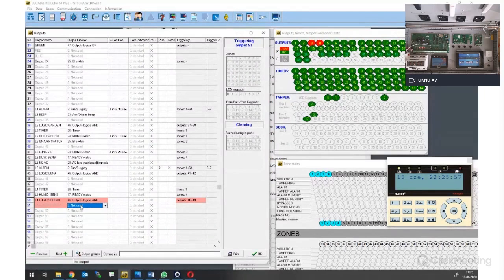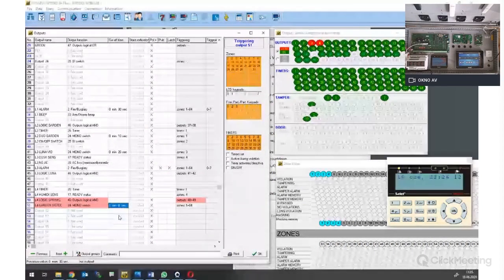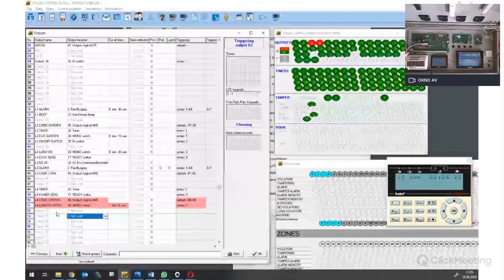So let's say that if the detector sees movement, after every single 1 minute, after every single triggering from detector 1, as I remember, I have in the garden, yes, then this whole functionality shouldn't start.